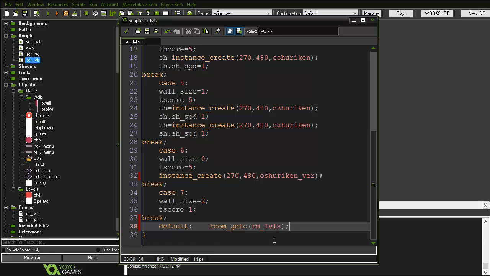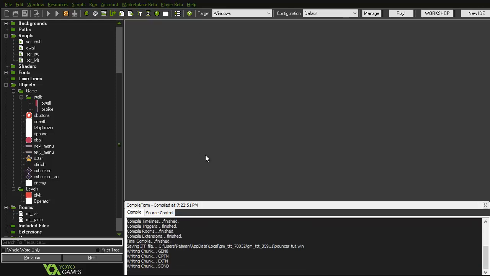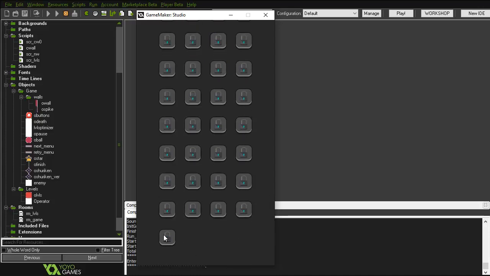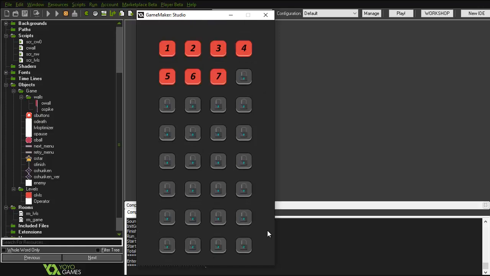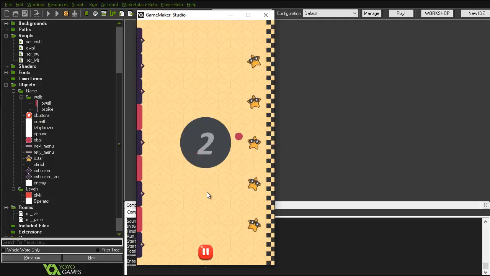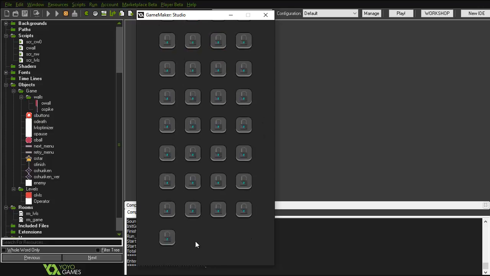So what will happen is, let's try doing it. If I win level 7, it should go back here because we don't have any more. Let's assume that we don't have any more levels, like the maximum level, which is here. We reach this level and there is no other level, so you don't want the game to crash. You just want to send the player back. So here, if I win and press next, it goes back to the game because there is no level 8. And this shouldn't appear here, because if you win this, there's nothing after it. So actually the game ends.